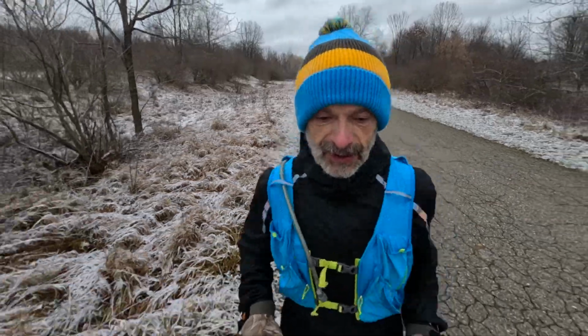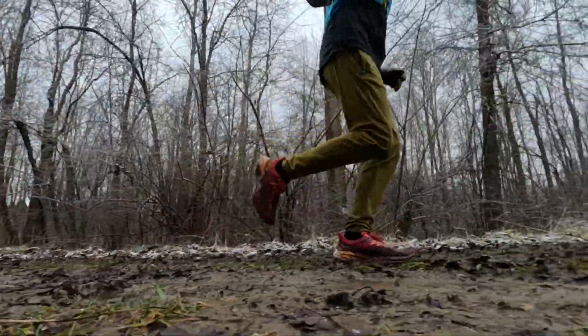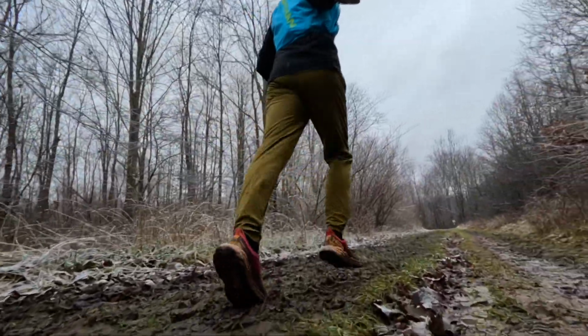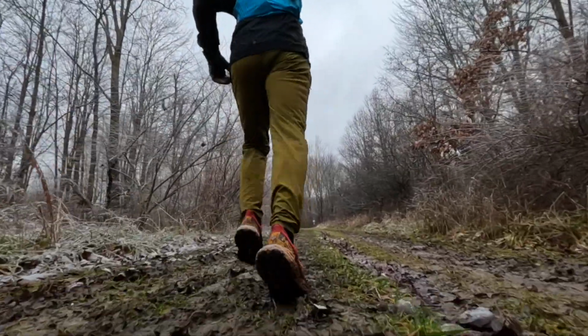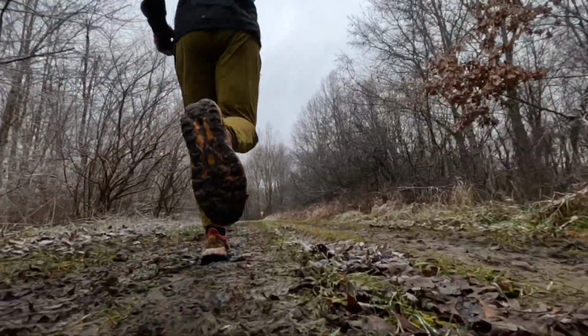Oh boy, so the trails just seem to be a little more than what I wanted them to be today. You know, I'm just not in as good shape as I will be at the end of this training block. So I need to run according to where my fitness level is today. And I've got a long ways to go.